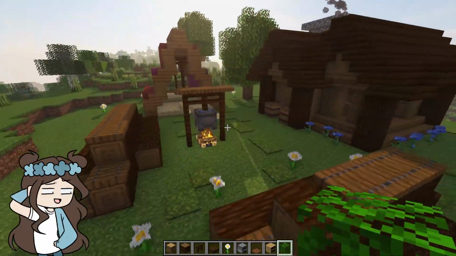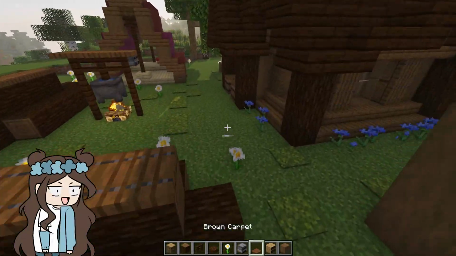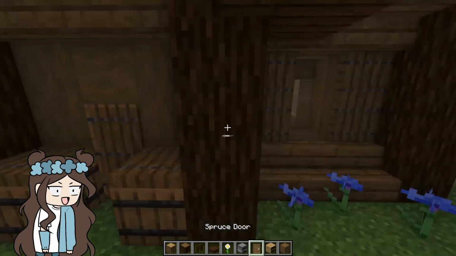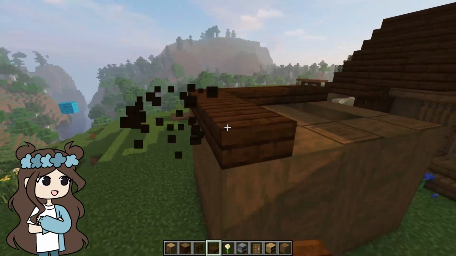A sad looking tree in comparison to the other one, but it's okay. Yeah, let's add an outhouse. That's kind of gross, but whatever. I think I'm just gonna do a flat roof because it's an outhouse. It's not supposed to be fancy.